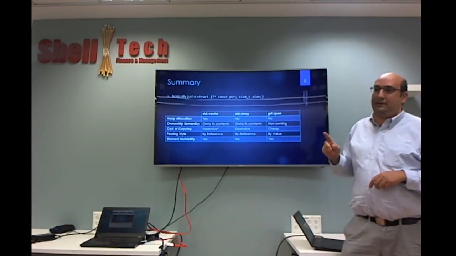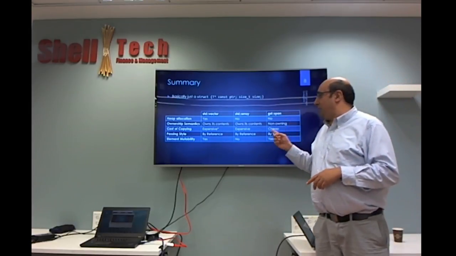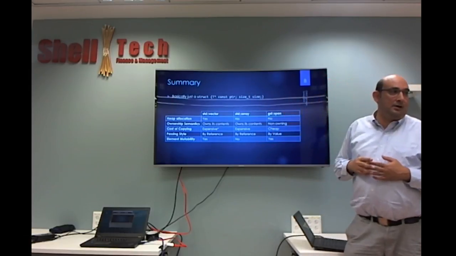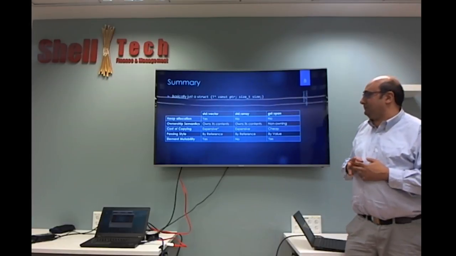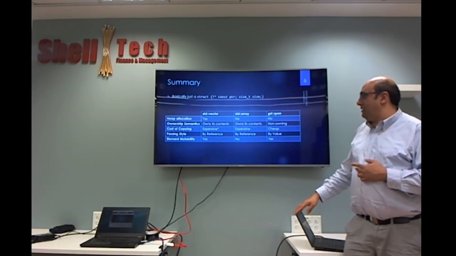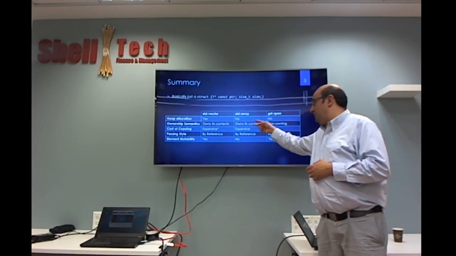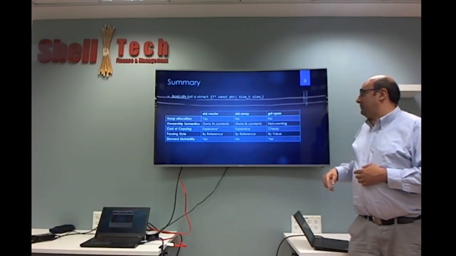But you cannot resize. You cannot change the size, determined at compile time, unlike the vector. And because it's not on the heap, it's on the stack.